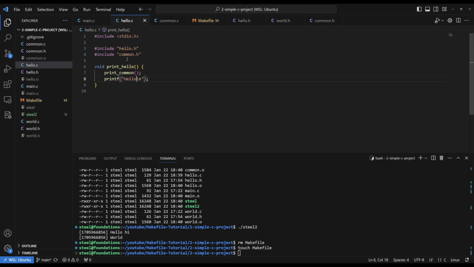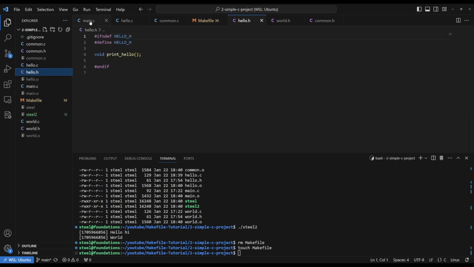For hello.c, we have the hello.h header, and we have that included here in main. This is a preprocessor statement. So the contents of hello.h are copied and pasted into this line over here, and we repeat the same thing for world. So we know that whenever hello.h changes, when we're recompiling, this main.c is also indirectly changed.